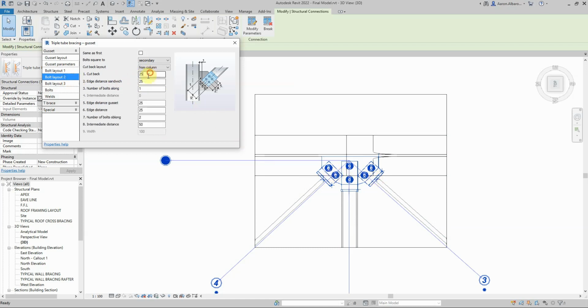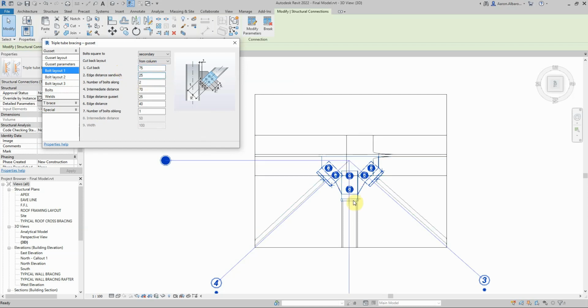That way I will go to these two. First of all, I'll modify the distance. This is the first thing. As you can see, everything here is numbered and showing you on the diagram what it refers to. So distance number 1 is how far this is from that point, the width of the rafter in our case. So for number 1, rather than make it just 25 millimeters, let's make it a bit more. So let's say make it 75 millimeters. So to make it stick back a little bit.